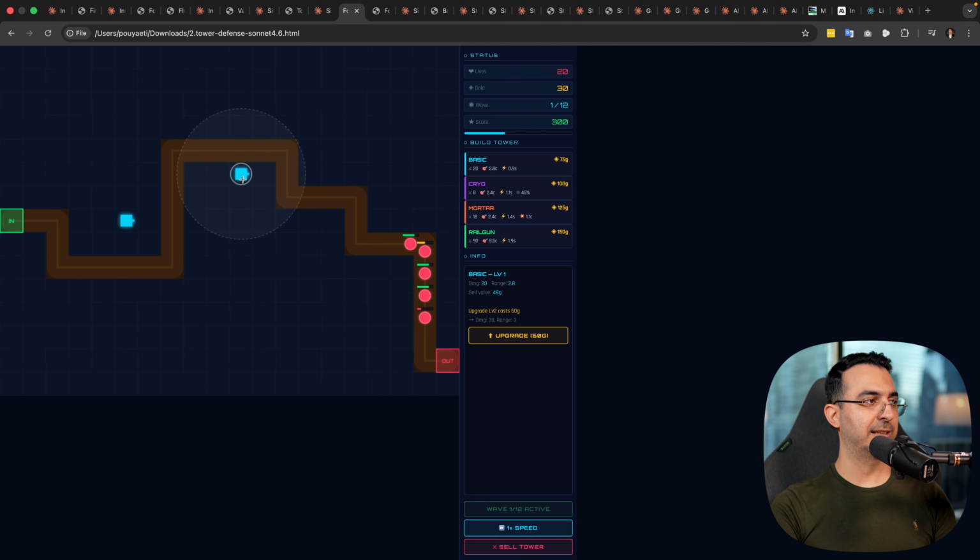And also we can select each tower and we can upgrade it. So we made 30 gold. And also the logic of the game is much better. When we complete a wave, even if we didn't destroy all the enemies, we get some bonus money. So here I can upgrade one of our towers, and it got some point here. Let's start again, and now let's increase the speed.